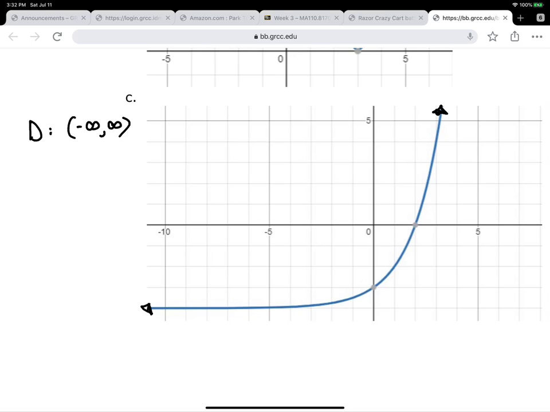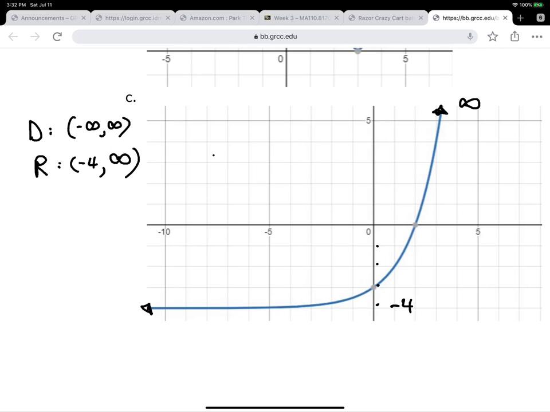Now range. Notice the line flattens at 1, 2, 3, 4, at -4, right? The line flattens at -4 from above. What this tells me is this will get really close to -4, but it doesn't ever touch it. So our lowest value in this case will be -4 with a parenthesis. And if you look to the right, as the graph goes to the right, the y value keeps going up. It goes as high as you can, so this one is going to positive infinity.